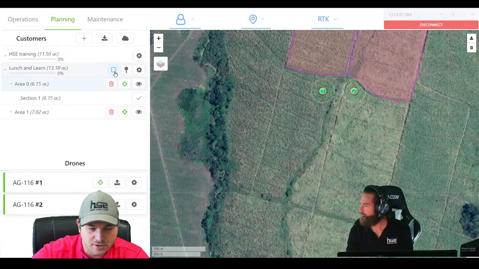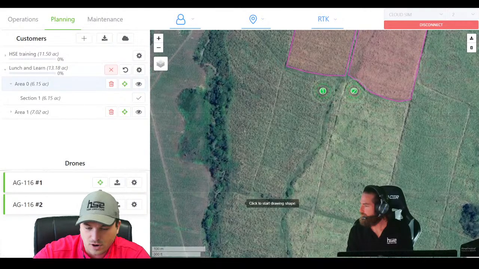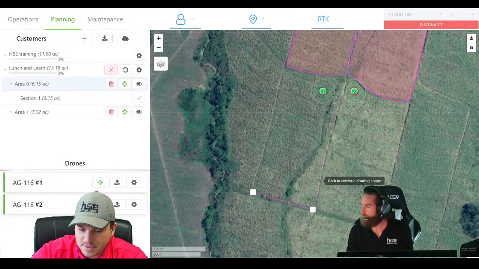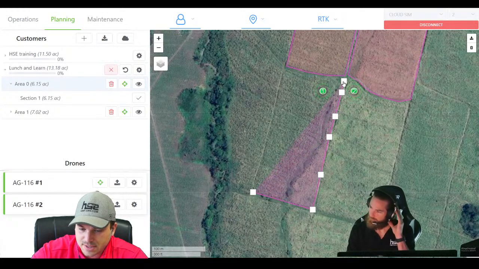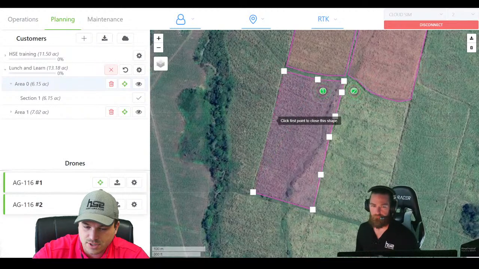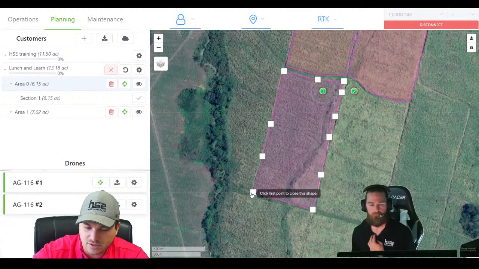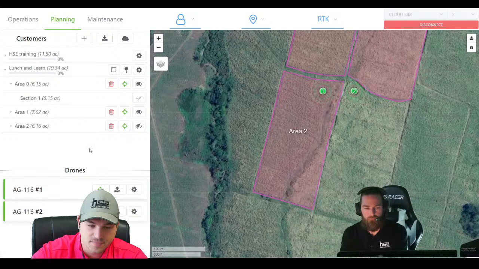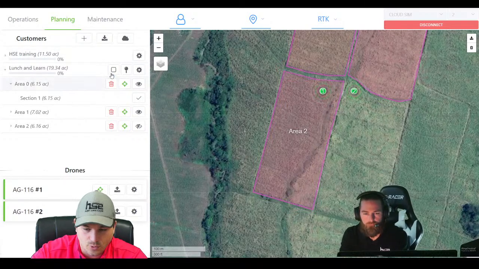So we'll click our little rectangle for our area, and we'll begin drawing our shape. And all you do is tap on the map. It's very simple. And we can simply create our area just like so. And all we do is close out the shape by clicking on the first point. And there's our area. Let's go ahead and create one more.